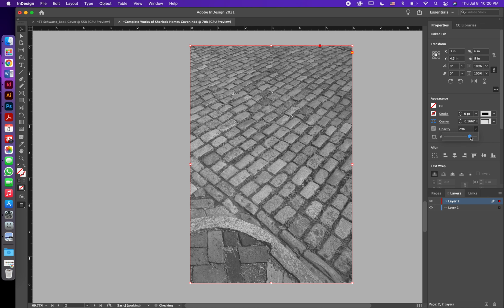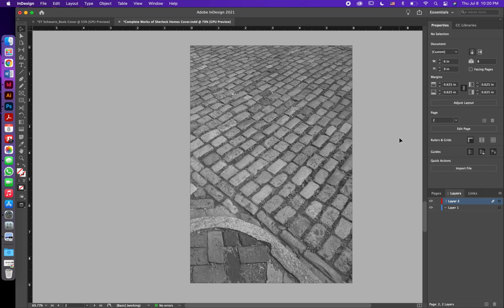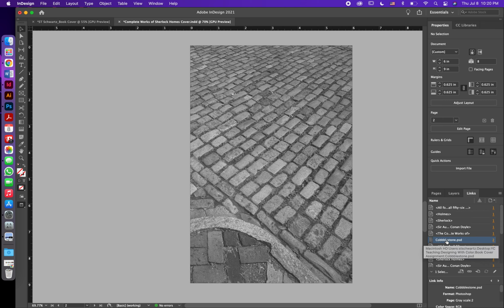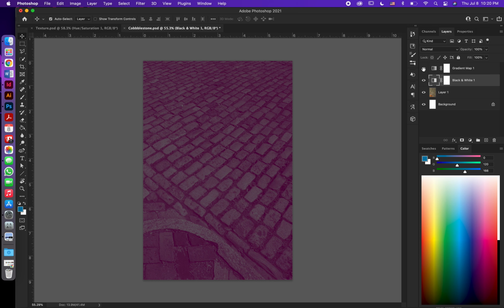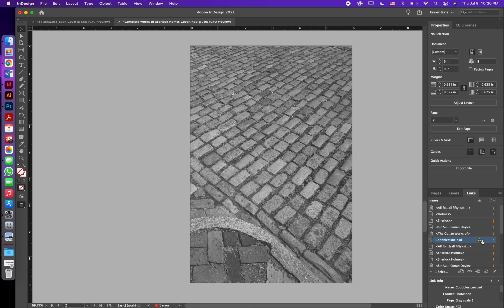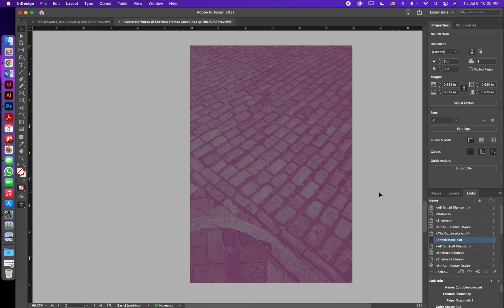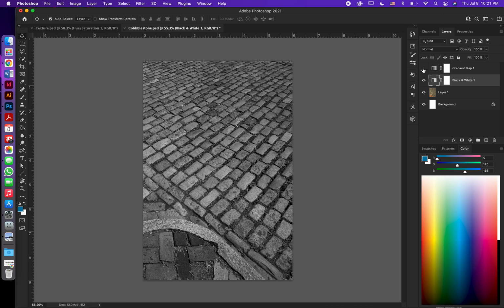We can even do that kind of thing in Photoshop. And I just want to show you one of the coolest things about this, because this is linked in InDesign. Right here, we can see that. So because this is linked, I can go to Photoshop, and now let's turn this back on. And if I hit save, so that's Command or Control S, and I update this link, it just gets updated right away in InDesign, and that's so convenient.